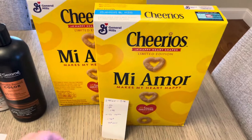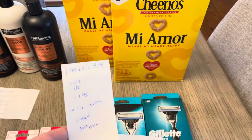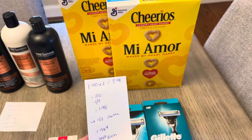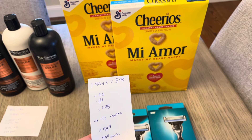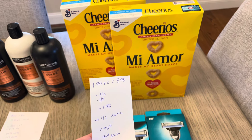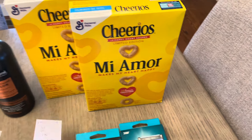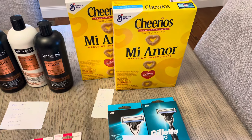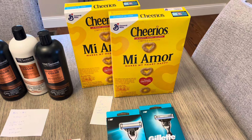The Cheerios deal — $1.99 each, two of them would be $3.98. Two different $1 off of two digital coupons came off. I think one of them expires today, so you'd have to check — this might only be valid for today. Both came off, costing $1.98. The I Bought It app has $1 back off of two, so if you have that offer it ends up being $0.49 for each box, $0.98 for two.